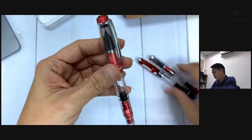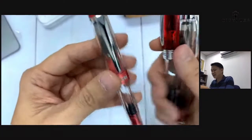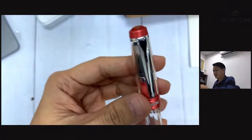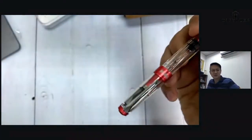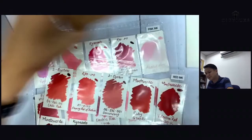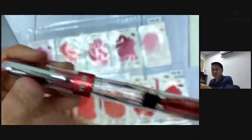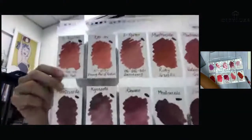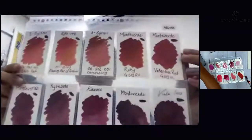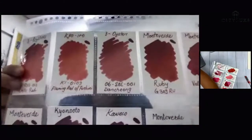All right, so for those who are definitely going to get a pink and who love pink inks, maybe you might think, when I get my pink, what am I going to be filling this pen with, what kind of ink, right? So we brought out some of our ink swatches as usual. So this is what you can see. Because this pink is actually pretty reddish, so let me show you as well. So we normally have quite a lot of swatches. If you all have seen before at Cityluxe Workroom, we actually prepare a lot of swatches like these ones. These ones are more reds, okay?